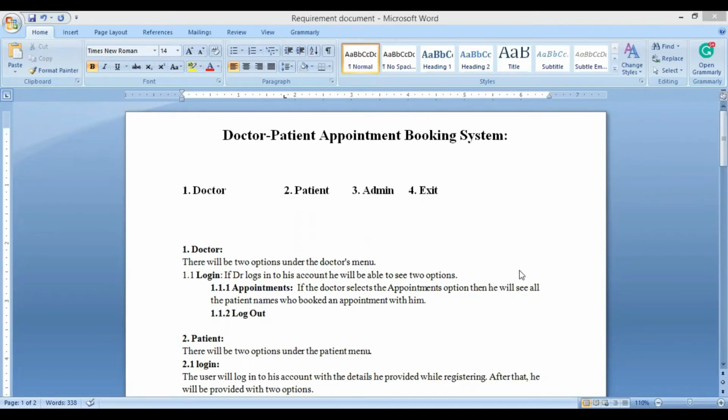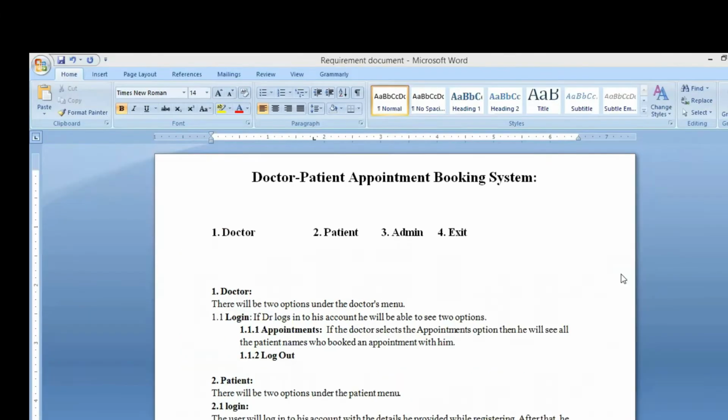In this part, we will see what requirements are needed before actually starting to develop the project. You must know the requirements of your system, how modules will interact with each other, how many modules will be there in your project, how will they get values, who will manage the data, who will be able to see the data. For our doctor patient appointment booking system mini project, there will be three main modules, and those three modules are our requirements for this project.